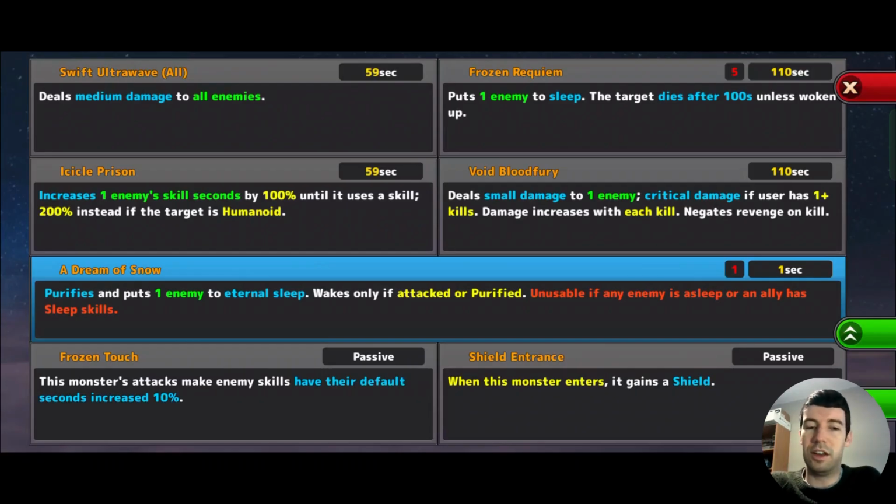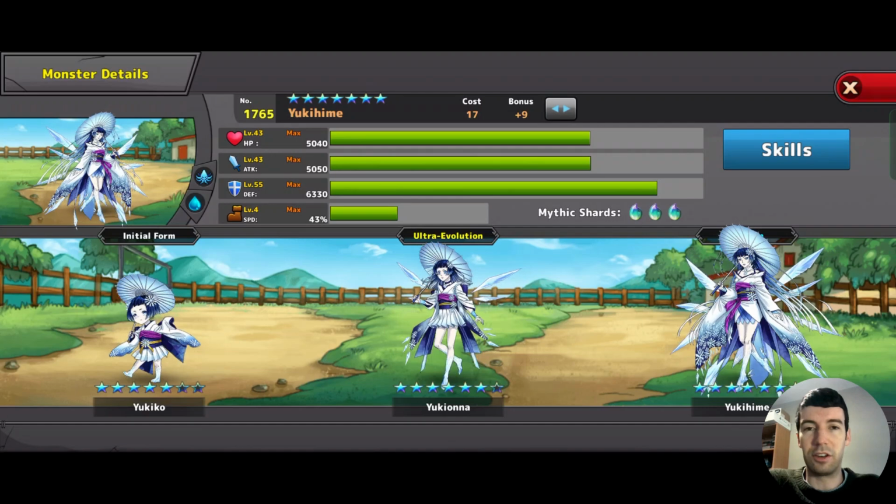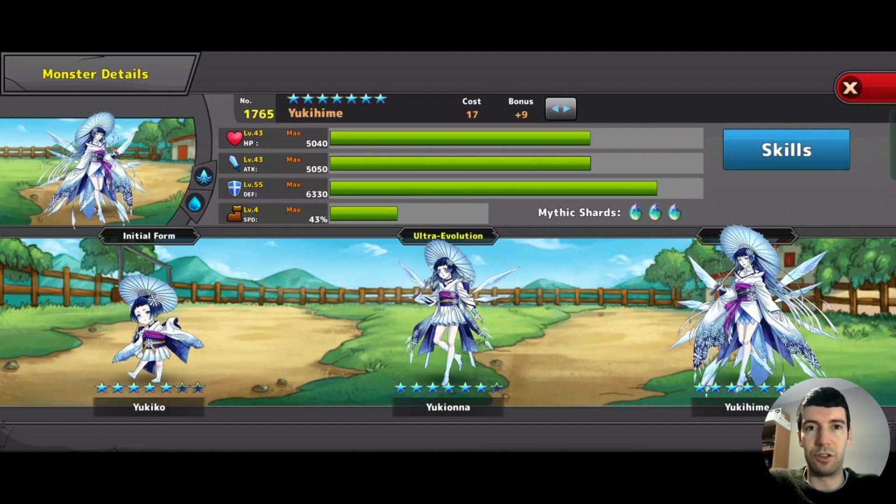Icicle Prison does great control in some situations, and then Void Blood Fury is just great, because Void in this day and age, there's so many powerful revenges. She's a good sweeper. So crazy control from the first turn and good sweeping. She is one of the top mythics, and yeah, if you're looking to awaken her, the near ticket can be a really good choice for that.